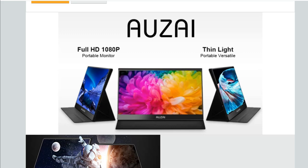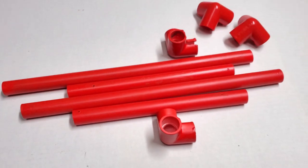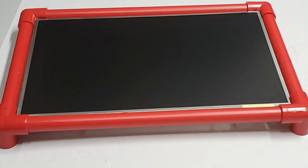You can buy a fancy portable monitor like the Asus ME16Z01 with a 15.6-inch full HD screen that supports just about everything you can throw at it, even gaming. Or you could make your own portable monitor with a laptop screen and some old PVC scraps you may have laying around the house. But before we get to my homebrew build, why don't we check out Asus's portable monitor with HDR.